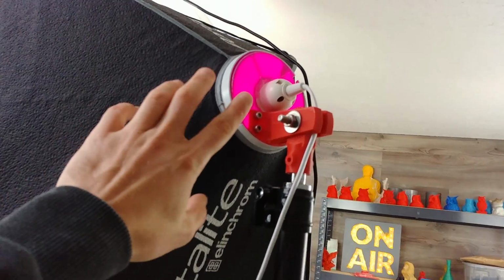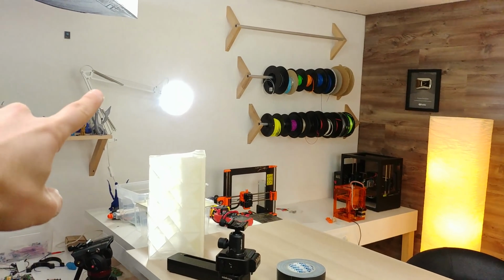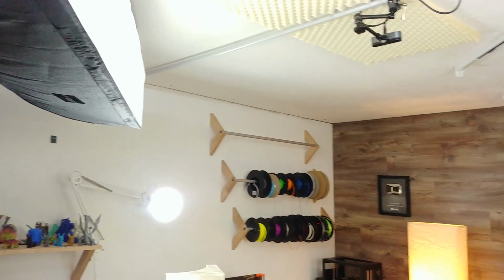This is actually a 3D printed mount that has a pair of E27. If I turn the exposure way down, you can see what this looks like. Then there's an IKEA desk lamp over here that's like 10 bucks or so. And another one of these soft boxes up here. This one is optional. This is just for fill.